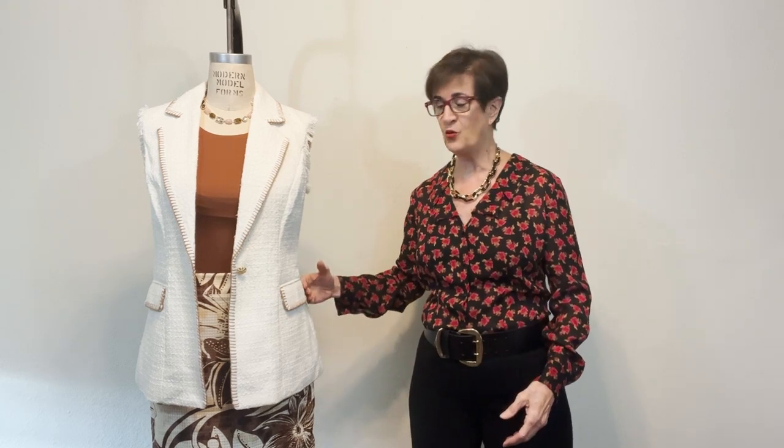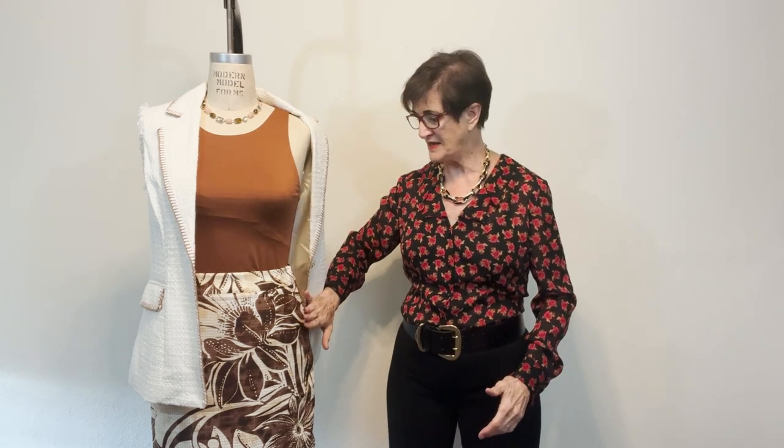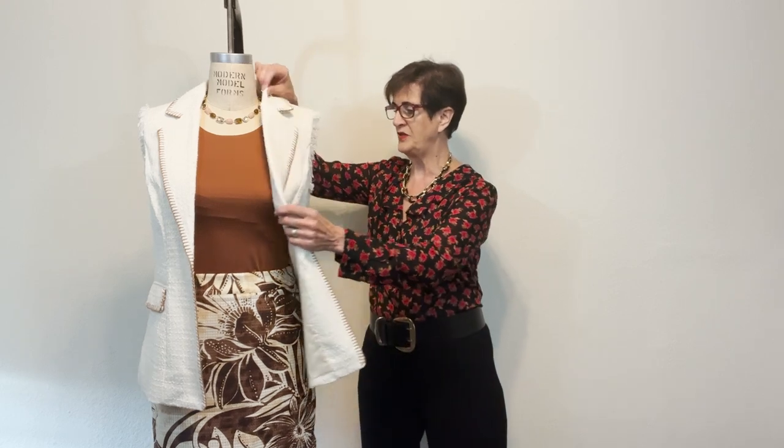So it does work for our H body shape, but I picked it because of the skirt and creating balance with the skirt. So the skirt is an A-line. So the waist is thinner and then it goes straight out. And it's just a slight change. But I didn't want to have a straight up and down, a straight silhouette with this angular A-shaped skirt. So you can tell on Mary that it works well because her hips go out and it creates a curvy silhouette. So this skirt can be worn by an angular or a curvy body shape. And the same thing goes with this jacket. And it's all going to really depend on this area.